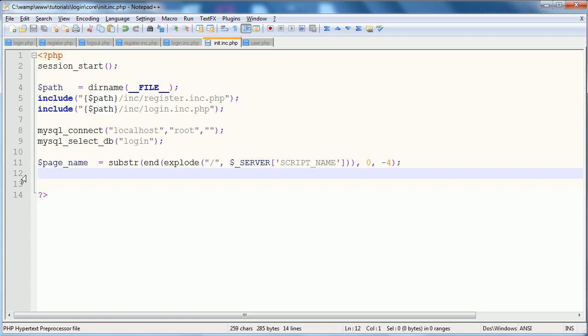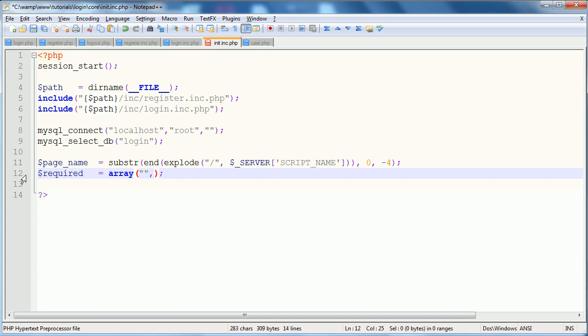I actually have a quick tip tutorial on this where we check the array for multiple conditions using the in_array function, so you can check that out if you'd like to. But yeah, so we're going to define an array. The array name is going to be required because we required authentication to be on there, and that's going to be equal to array. I have a tutorial on arrays if you don't understand this part.